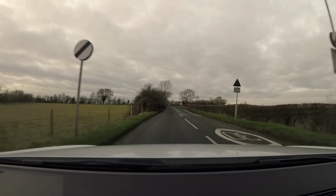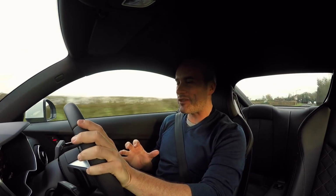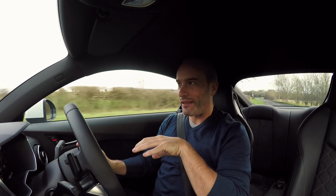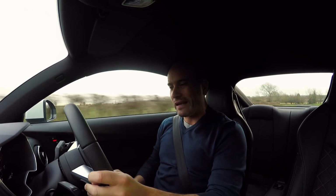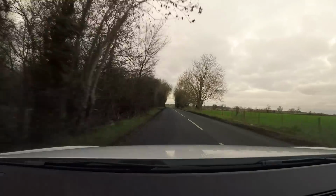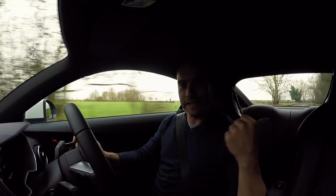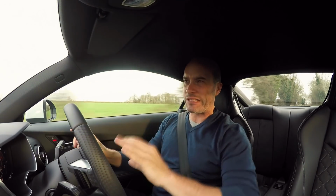In terms of driving position, it's pretty good. It's not ideal. I feel a little bit cramped in the leg area, and I want to be this close to the wheel, but yet if I get any closer, I've got nowhere for my legs to go. So the cabin area, there's lots of room in here, as I touched upon before. It's a very practical shell. There's a massive boot, and there are 2 tiny seats behind, which are more like extra luggage space. But the driving position isn't brilliant.